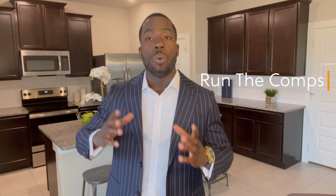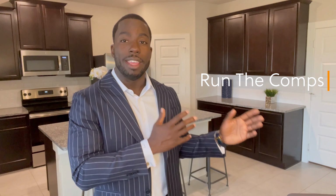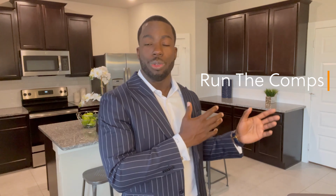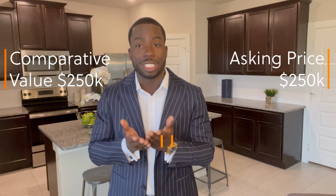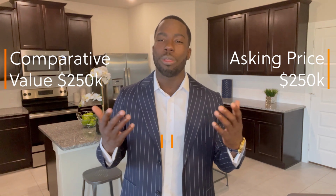Once we go through that, the next thing that we want our agents to do, which is step number 2, is run the comps. We want our real estate agent to look at this property and say, okay, what's going on here in the marketplace? Is the price that they're looking to sell me this property justifiable based on the homes that have sold in the marketplace? Because this is one of the biggest things that your lender is going to look at when it comes to financing you on your home. They want to know, if they're looking to sell me this house for $250,000, is the home worth $250,000? So our job as a real estate agent is to run the CMAs, the comparative market analysis, to see what this home is worth and to get you the best possible value.